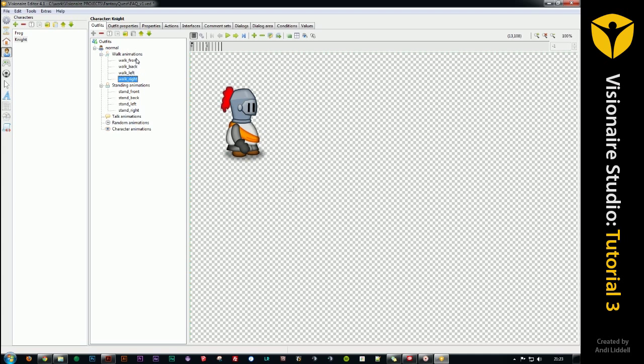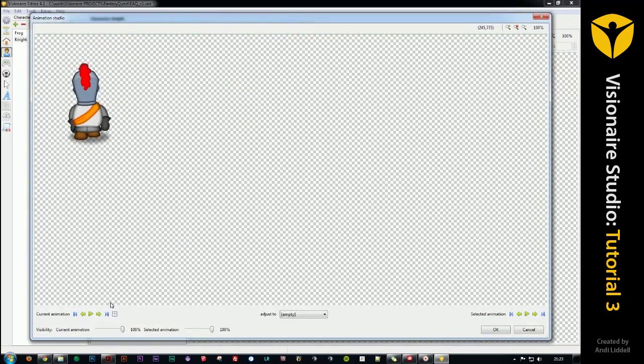Okay, so one thing I thought I would better go through, I haven't actually aligned all these yet, but you kind of saw that earlier on where you can align each of these to one another. What I can actually do now is take the walk back one and go to the animation studio and harmonise the walk back one with the stand back one, which is really helpful as well. So it means that when he stops walking, I can actually get him in exactly the right position, so that there's no jar when he stops. Get his head in the right position. You can see his arm. The cursor keys are actually really useful here as well, just for flicking backwards and forwards. Slightly misaligned, but that should look like a bit of animation when he stops walking.